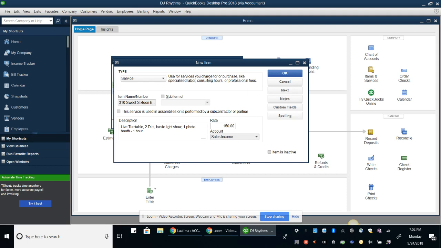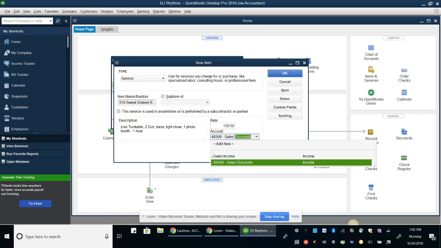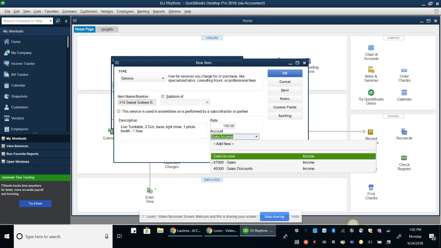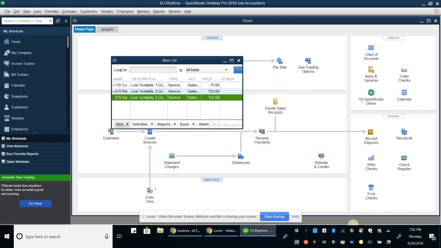There is also a sales account as part of the starter account. So you can see that when I was typing sales. We'll come back here. See how there's sales 47900, sales discount, and then sales income. So we're going to keep the sales income I entered, so that automatically saved.